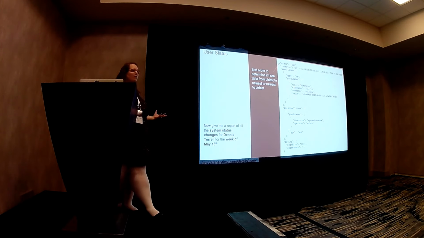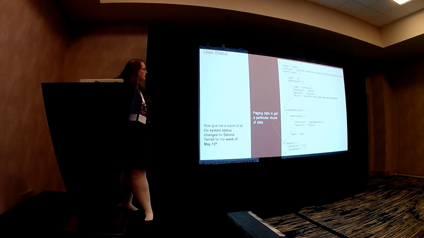We send in a sort order because this is detailed data, and so you can get newest to oldest, oldest to newest. And we also provide paging data to get a particular chunk of data, and it might be necessary for a large interval or for a very active agent to have to go in a few pages deep.